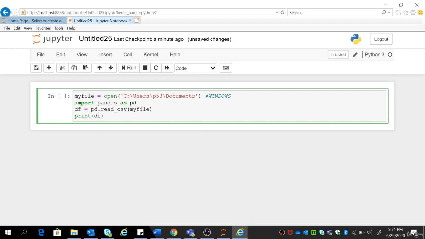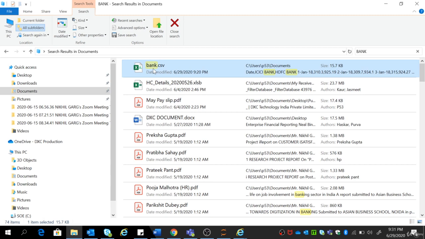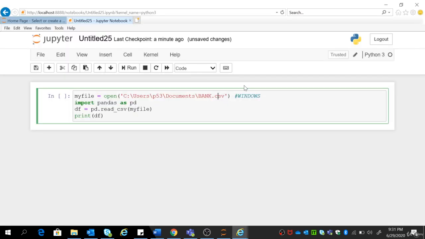Let me paste it. And it is by the name of bank.csv. That's the name of my file. But you have to take care of one important thing here.